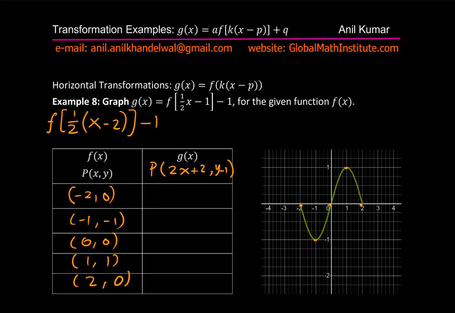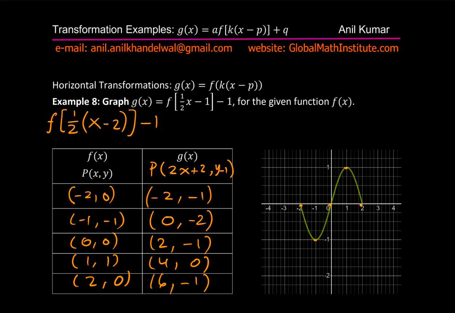So calculate your points. 2 times minus 2 is minus 4, plus 2 is minus 2. The x values will be minus 2, 0. Now, 2 times minus 1 is minus 2, plus 2 will be 0. The y values, minus 1 is minus 2. 0 will give us 2 here, and 0 will give us minus 1 there. 1 means 2 plus 2, which is 4. The y value will be minus 1 with 1 will be 0. And then 2 times 2, 4 plus 2 is 6. So you do this math, right? 0 minus 1. You get your final points. Plot these points.